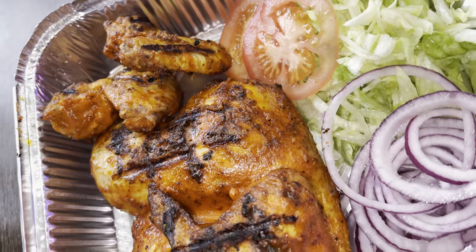Great sight. Okay, so who is ready for the peri peri section of the video? So what I've done is I've got half a peri chicken. There's some wings on the side there as well. And I've got the peri burger, because whilst these guys are a fried chicken joint, I've actually ordered the peri chicken on many occasions. I like their peri chicken. I think the flavor is really good. Quality of the meat and the size and everything like that, I think goes really well. I think it's very reasonably priced as well. So let me show that to you.